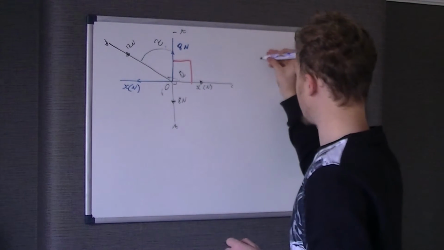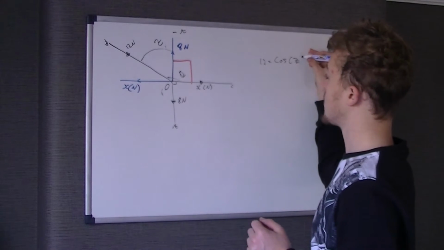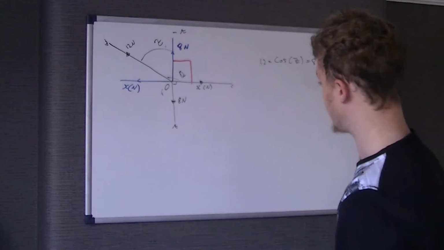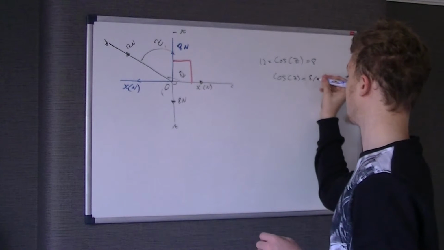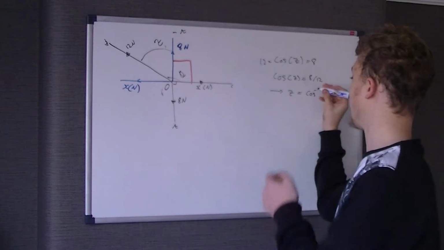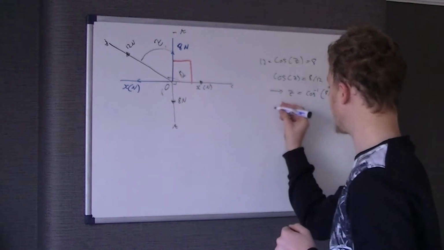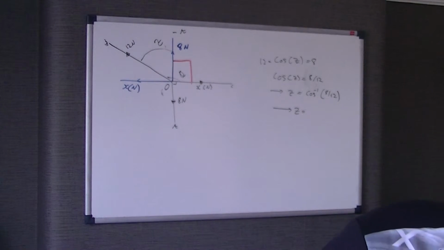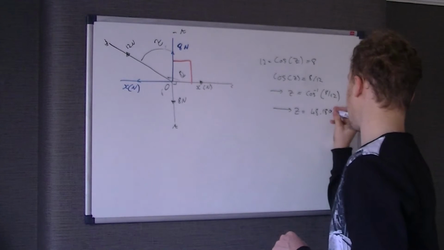So what we're saying is 12 times the cos of Z is equal to 8 newtons. I'm just going to use 8, because when we cos inverse it, we're not going to be bothered about the newtons being there. So the cos of Z is 8 over 12, not 12 over 8, sorry. Therefore Z is equal to the cos inverse of 8 over 12, which is 3 over 4. It doesn't matter which one you put in your calculator. So you get an angle of Z to be, just double checking, 48.18 degrees, sorry, not newtons, 48.189 degrees.